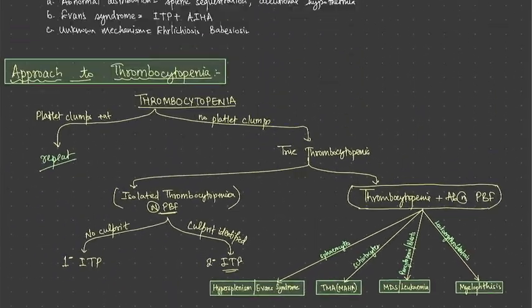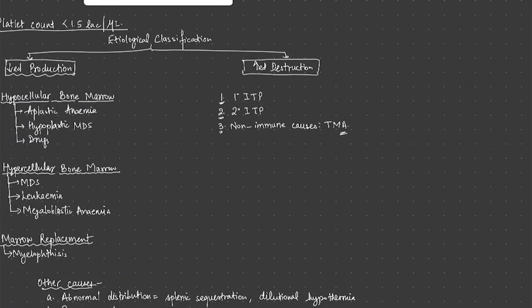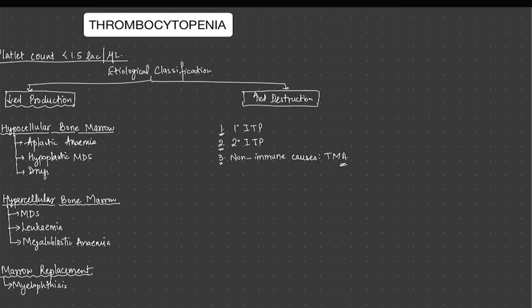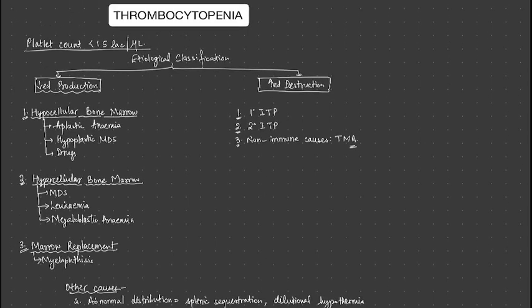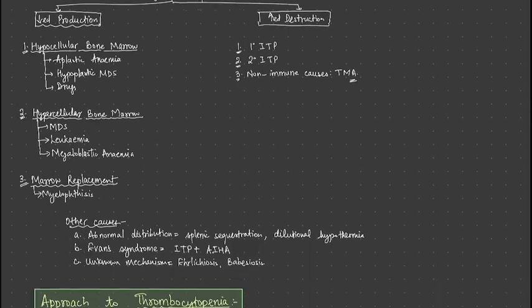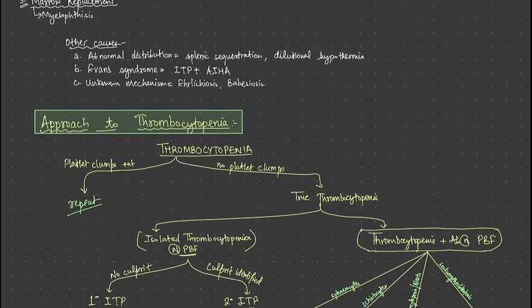So that is how you approach thrombocytopenia. So that is all about thrombocytopenia. It is just an overview. Of course, when we look into the individual etiologies, for example, aplastic anemia, hyperplastic MDS, ITP, megaloblastic anemia, leukemia, autoimmune hemolytic anemia, we will be clearer about this entity of thrombocytopenia. So this was overall about this video. Thank you very much for your patient listening.